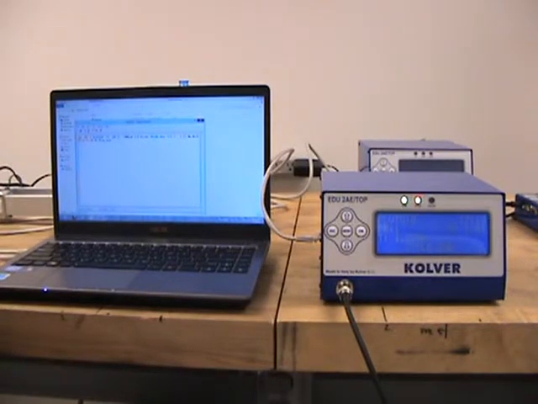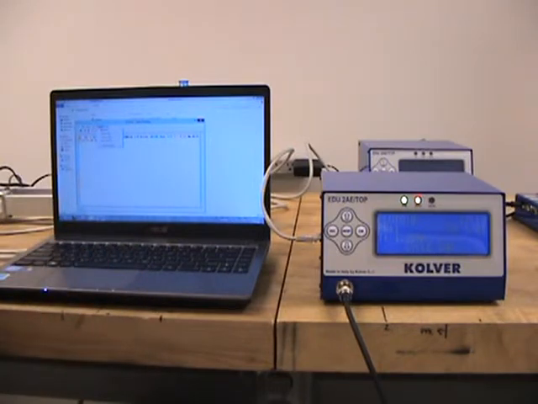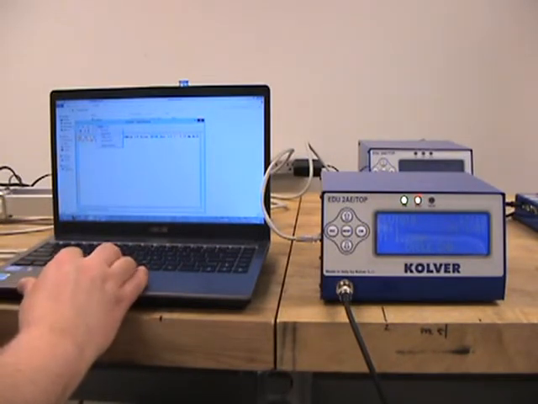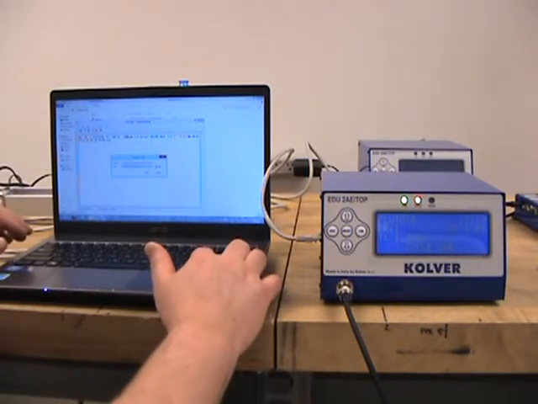And if you wish to save this data, you're going to click on Transfer and then Capture Text. This is where we're actually going to create a text file for all this data to be saved.